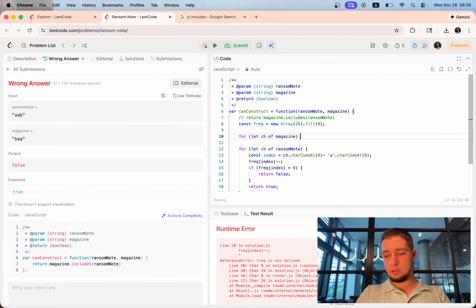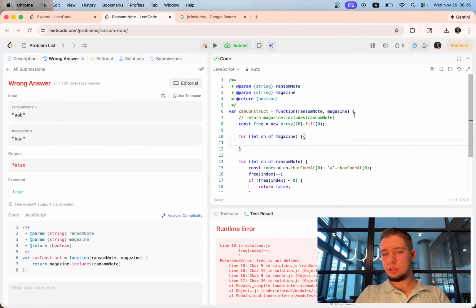Magazine. We'll go and I think rewrite what I was thinking too, but I think that probably your idea will be right here. So char code at 0, a char code at also 0, and then we have plus plus.